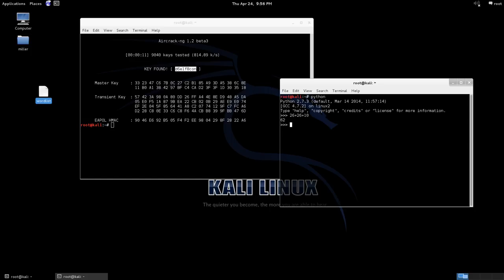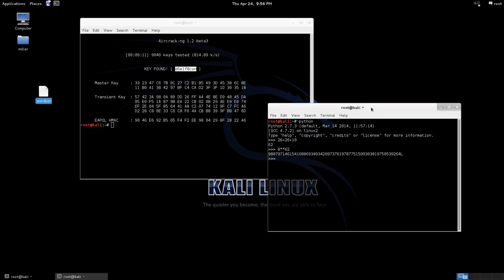That gives us 62. So really, if you go 8 to the power of 62, this is how many possible combinations there would be. So you'd be there for quite a long time. To crack WPA and WPA2, you can be there for hours if you get lucky, or you can be there for years.